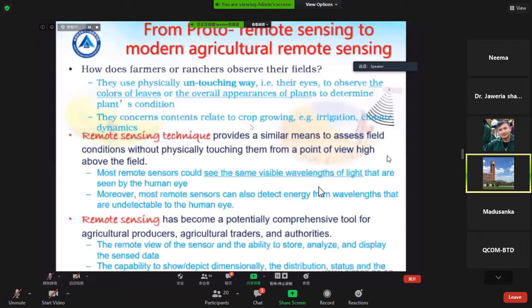evaluate the crop growth condition. It can not only observe more wavebands, not limited to the visible light range that can only be seen by our own eyes, but also provide quantitative monitoring of the crop growth status.